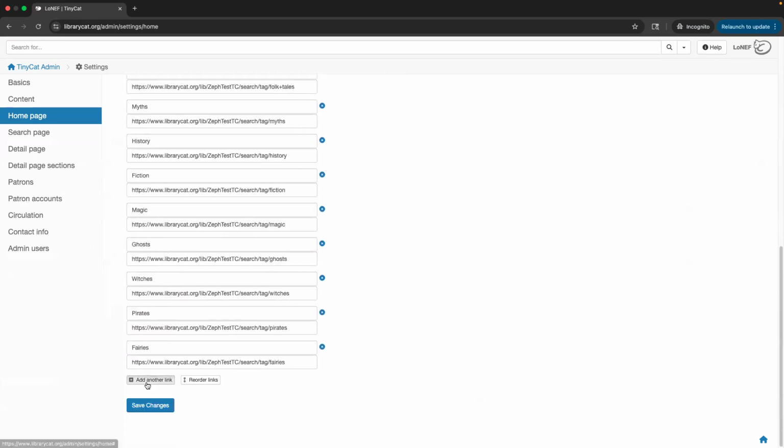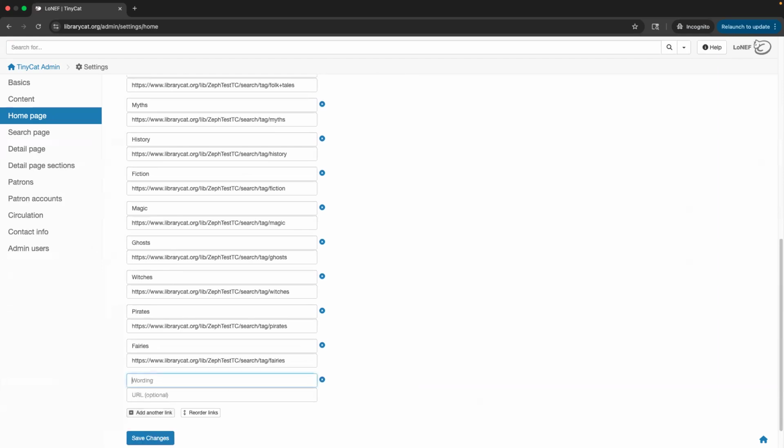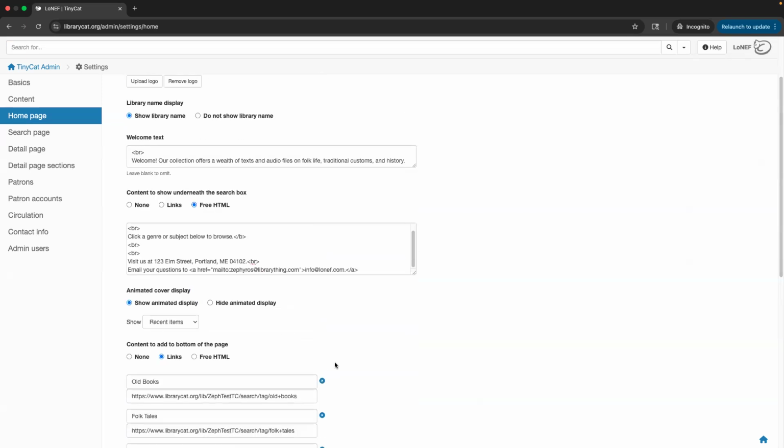So you add a link, you choose what's going to display here, and then you start typing or copying and pasting the URL that you want the link to go to. And you can reorder them and delete them really easily. So looking at this old books link that we clicked on earlier, I just want to show you that the URLs can be rather simple. So you might copy and paste a few, and then you're like, I got the hang of this, and start typing them yourself. Just make sure to go back and test them afterwards.